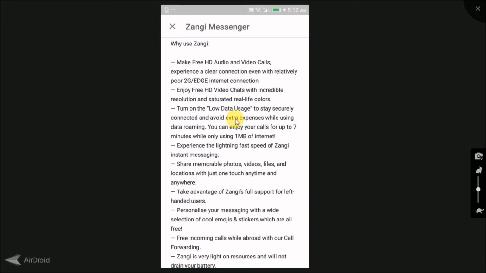Enjoy your calls up to 7 minutes while using 1 MB of internet. Lightning fast speed. Share memorable photos, videos, files and location with one touch. Advantage for left-hand users. Personalize your messaging with emojis and stickers.